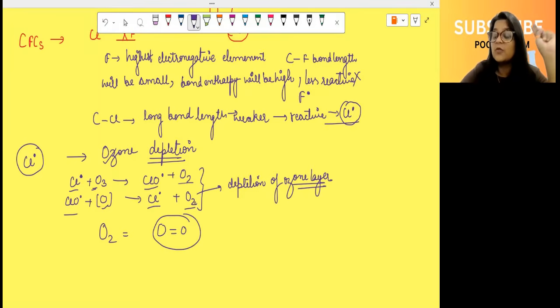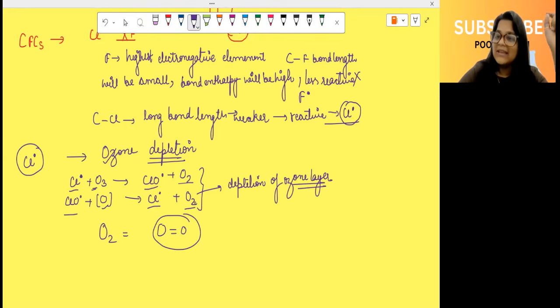The question that can be added to it is: the chlorine radical is able to deplete ozone, but not oxygen. The reason behind that is that oxygen has a strong double bond character. The bond length is smaller. As a result, it becomes unreactive, or I should say inert, to the chlorine free radical because it does not have the sufficient amount of energy to break the oxygen in the stratosphere. So chlorine in the stratosphere is chemically inert toward the oxygen molecule.